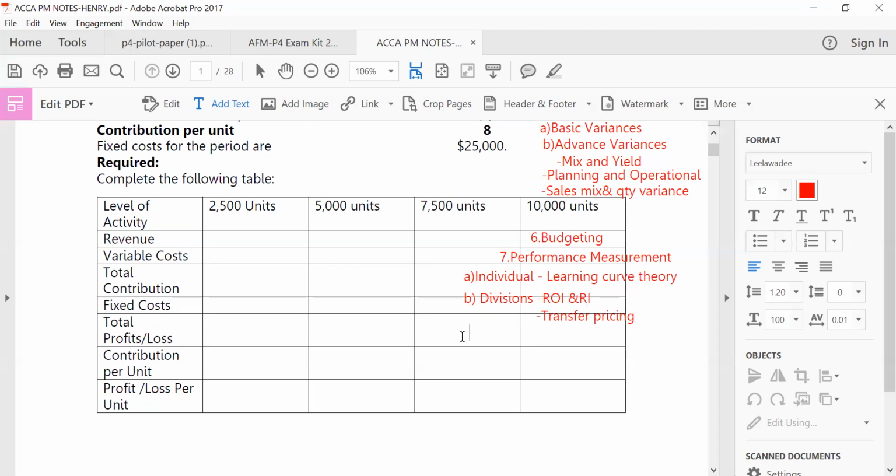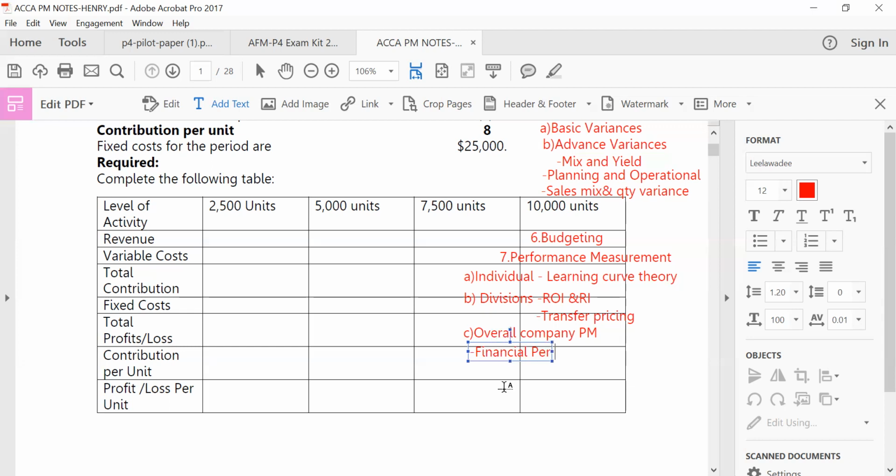Then we come to C, overall company. So we can have overall company performance measurement. Let me just make it PM, not performance management, but performance measurement. That is, after measuring performance of individuals, moving on to divisions, we look at the overall company. So we can talk about financial performance measurement.